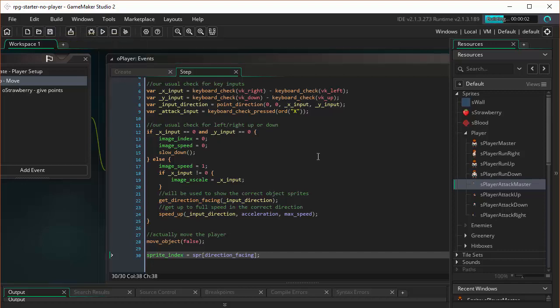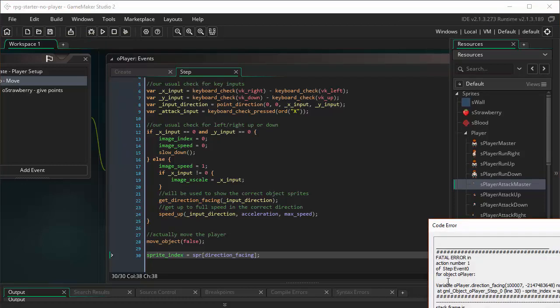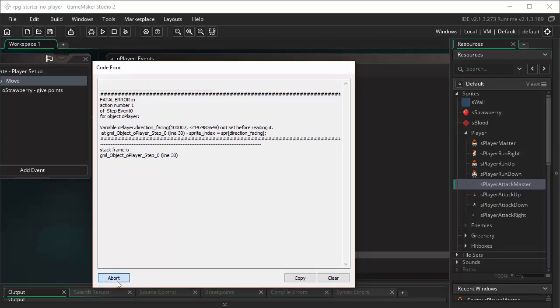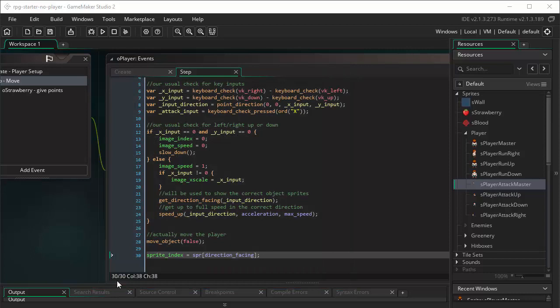We'll see if this actually works. Okay, it's not happy about it because it says it doesn't know what direction facing is. It can't find that. It hasn't been set yet. So we need to double check to make sure that that value is going to be set before we try to show a sprite associated with it.